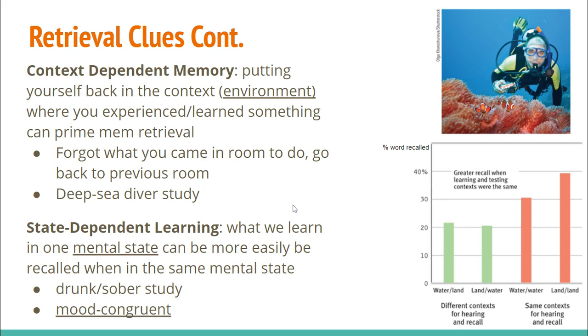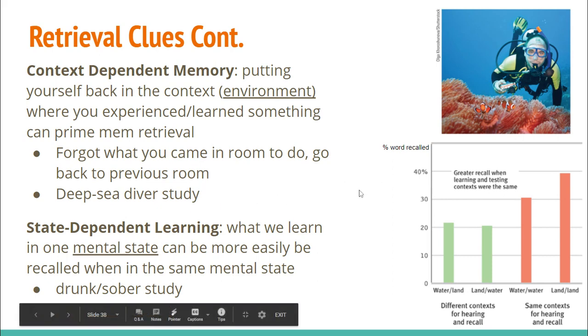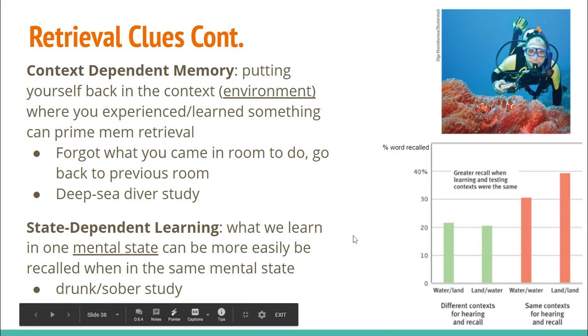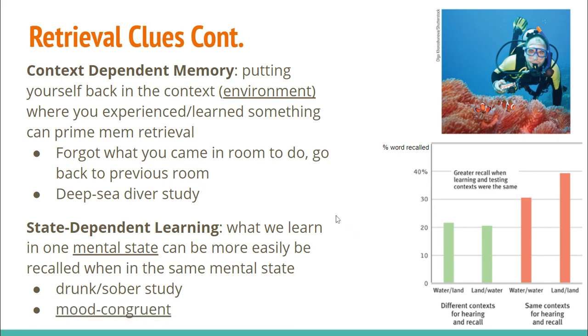And then state dependent learning is that if you learn things in one mental state, it makes you more likely to recall it in the same mental state. Similar to the scuba diving study, they did a drunk sober study and found that people that studied things while they were drunk actually did better. They could remember and retrieve that information even better if they were drunk than if they were sober. Right? But if they learned it sober, they clearly couldn't do it if they were drunk. So it's, again, within the same context or state that you were in. Mood congruence is kind of the same thing. If you were in a grumpy mood whenever you took it, you're going to retrieve better in a grumpy mood. If you're in a happy mood when you're studying, you'll likely retrieve the information better in that same mood.